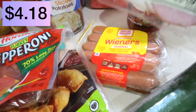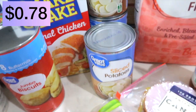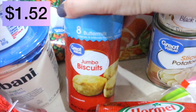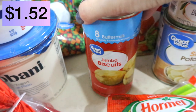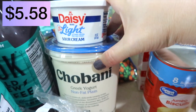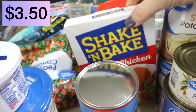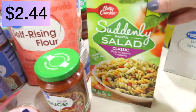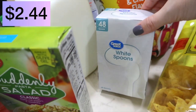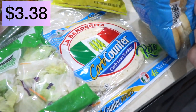Canadian bacon is kind of expensive. Some hot dogs, pizza sauce, three cans of sliced potatoes and a can of sliced black olives, jumbo biscuits. For weekend breakfasts Jason loves biscuits and gravy, eggs, and sausage. Light sour cream, non-fat Greek yogurt, Shake and Bake — they only had original, not extra crispy, but that'll be fine. Self-rising flour, Suddenly Salad, milk, and the carb counter tortillas.